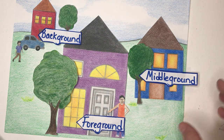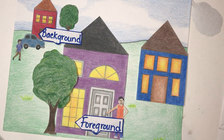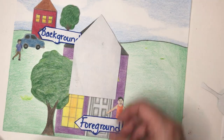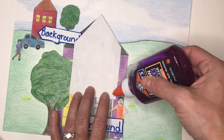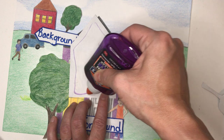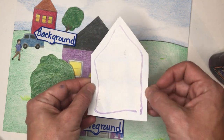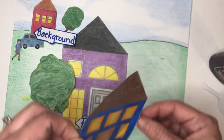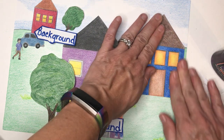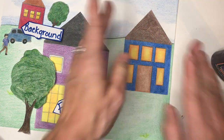Now the last step is to glue our images down. You can use a glue stick if you'd rather, but add lots of glue. We're going to do the houses first. Flip it over to the back and put a thin line of glue — not right on the edge, but kind of near the edge, as skinny a line as you can make it — all the way around, about a fourth to an eighth of an inch from the edge. If you put it right on the edge it's going to gloop out and make a mess, and too thick a line will be mucky as well.